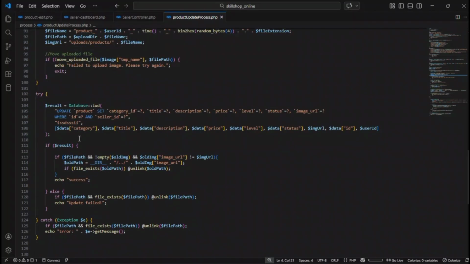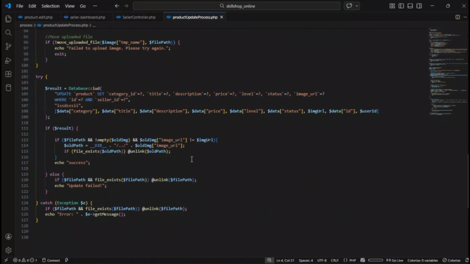And in this I have an if structure. So this means that if a new image is uploaded, then update successful, and then unlink means it will delete the old image.